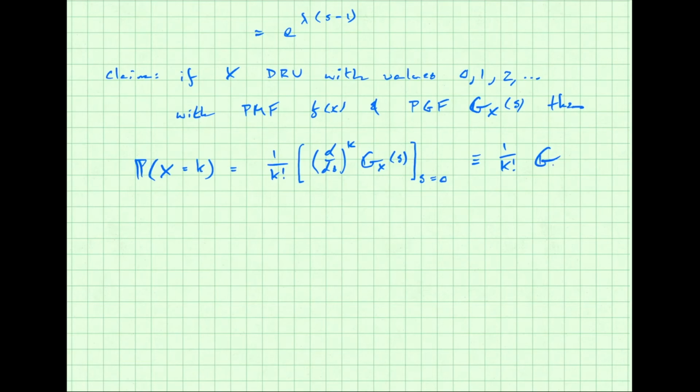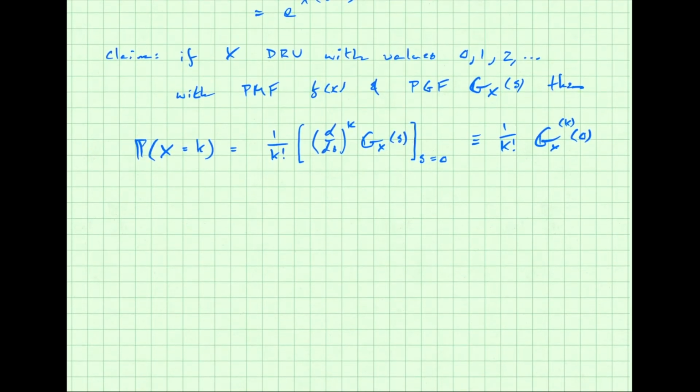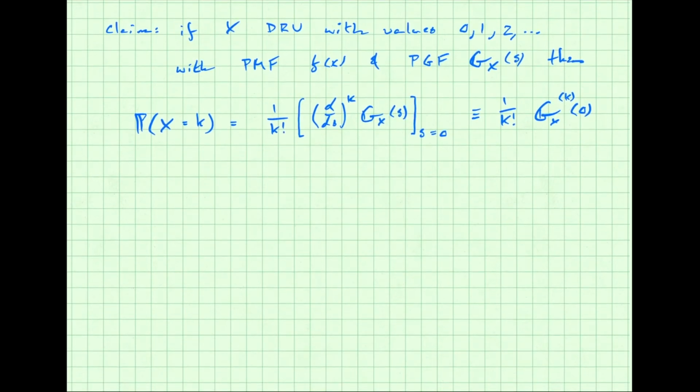Maybe you're used to this notation, maybe not. And we'll put in parentheses up here k to represent the kth derivative. And then we'll write evaluated at 0. So that's just a shorthand notation for the thing on the left-hand side, for that thing in the middle here. Okay, so now let's see if we can prove it, and then that'll be the last thing we do in this lecture. All right, so we'll make a proof.